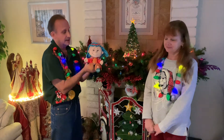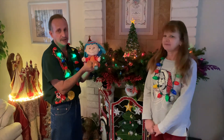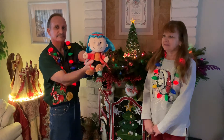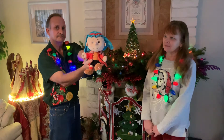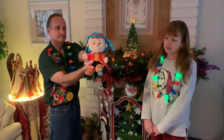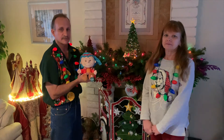This year we've added a wonderful Linus dressed in his shepherd's costume to our Peanuts collection. He's part of my favorite holiday movie, A Charlie Brown Christmas. My favorite part is when Linus comes on stage and reminds Charlie Brown — and really everyone — what Christmas is really all about. 'For behold, I bring you tidings of great joy, which will be to all people, and on earth peace, goodwill to men.' That's what Christmas is all about, Charlie Brown. It's about the birth of our Lord and Savior Jesus Christ. So from our family to yours, I wish you a blessed holiday season, Happy New Year, and Merry Christmas!